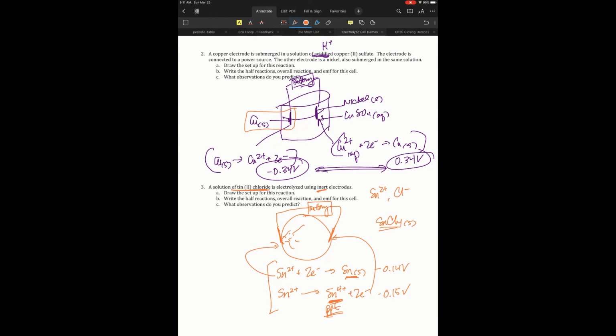But anyway, I hope this has made sense. I hope that you understand the concept of electrolytic cells and how they compare to galvanic cells. And yes, we could label the electrodes just like we did in the previous one. I just didn't. And super important, make sure you understand how the observations, right, correspond with choosing the reactions.